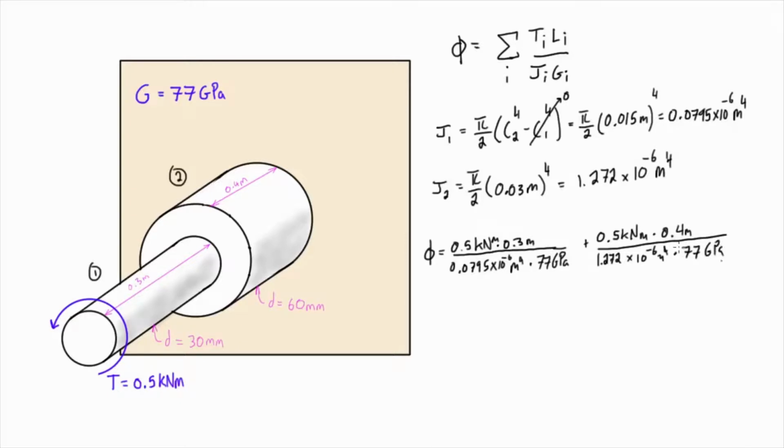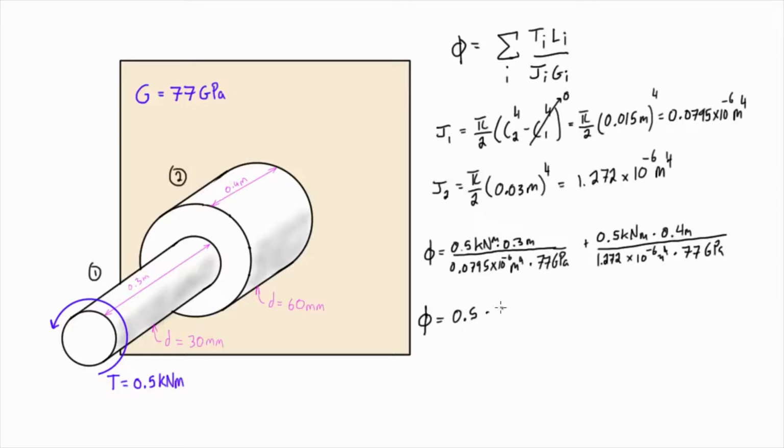Now if you remember from the last video, we showed that if you write the units exactly like this, so kilonewton meters times meters, divided by something times 10 to the minus 6 meters to the power of 4 times gigapascals, everything cancels out and you're just left with radians. So we can drop the 10 to the minus 6 meters to the power of 4, the gigapascals, and the kilonewton meters and meters. But only if it's written exactly like this. If we wrote this in newtons, then obviously this isn't going to work out. So if it's written with these units, we drop all that stuff.